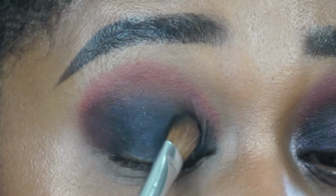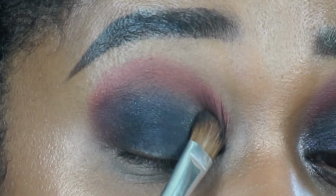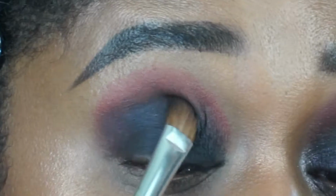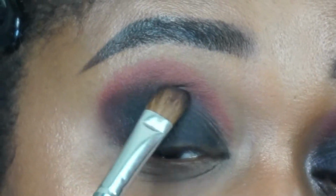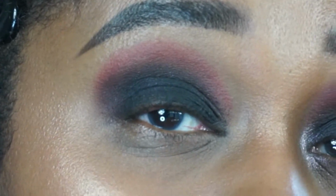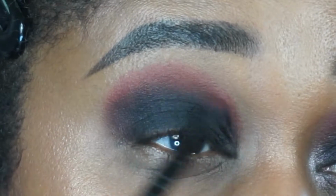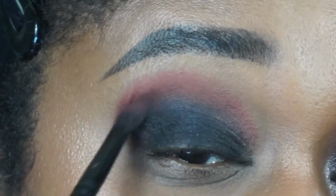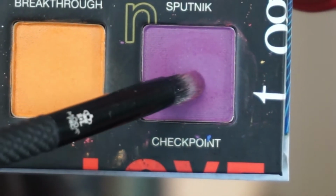Go back in with the black and add if needed. And then blend out with the red. I'm also going to add a little bit of Checkpoint.